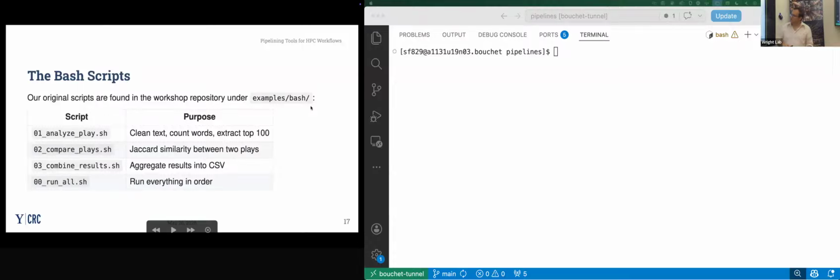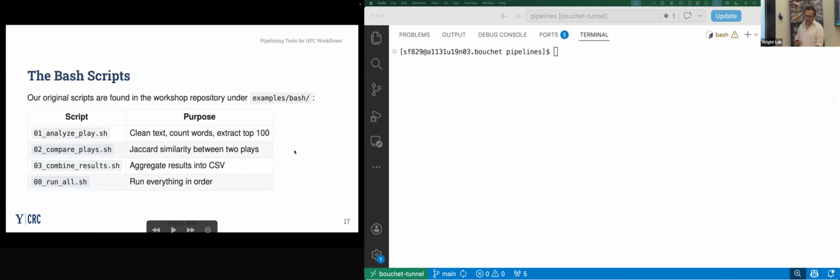So I have a few bash scripts here in the workshop repository. We're not going to go over all the operative parts of them, so feel free to look through them, and I'm about to step through a bunch of them on screen. But just know that each step I have split out into its own script.